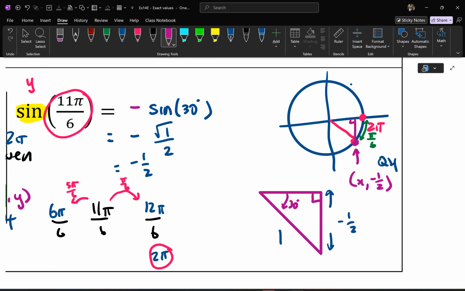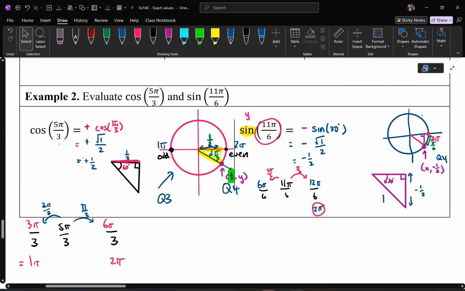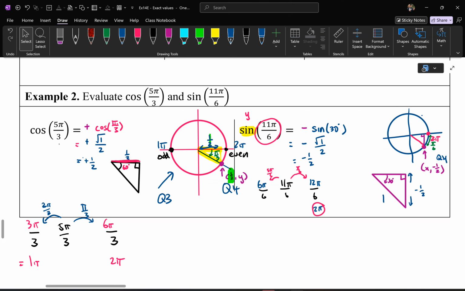Okay? If with those two examples you felt somewhat semi-confident, 60 to 70%, that is really good, because that's what I want you to learn. By the end of next week, I want to be able to call out students and say, 11 pi on 6, and you should be able to tell me the answer. Okay? Eventually, you'll be able to do all of that in your head. That's the speed that you're going to work at. So first learn your exact values. There's 15 of them. And this is symmetry properties.